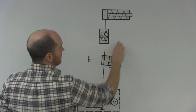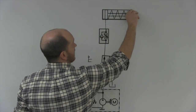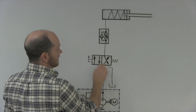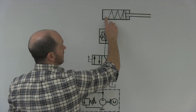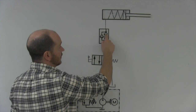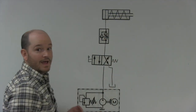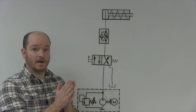If I extend it, the oil or air will come through the directional control valve, through the bypass check valve, and the cylinder will extend quickly. But when I let go of the lever and the spring pushes the spool back into its home position, all the air or oil on this side of the cylinder will come down through here but cannot go through the bypass check valve — it has to go through the needle valve and it will retract slowly. That is how you meter out a single acting cylinder using a needle valve with a bypass check valve.